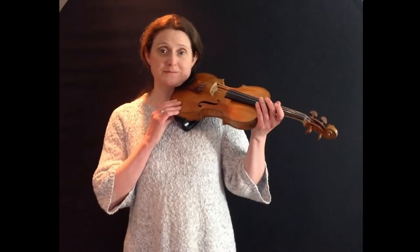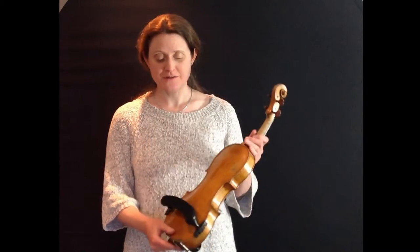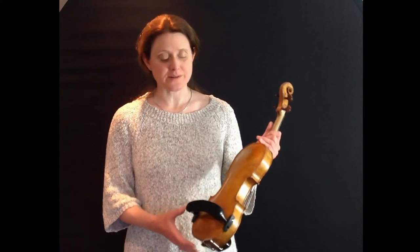Now if the violin feels like it's going to slip off, you may want to take it away and readjust your violin position — perhaps change the shape of your shoulder rest, maybe move it a little bit nearer to your neck, or make one side or the other a bit higher or a bit lower until you feel really, really comfortable.